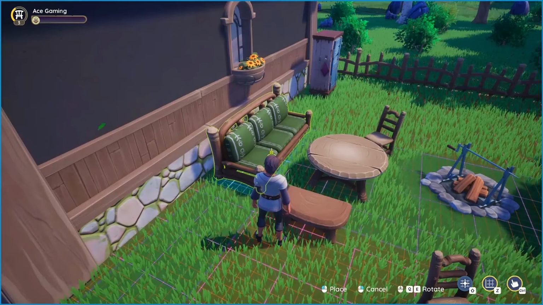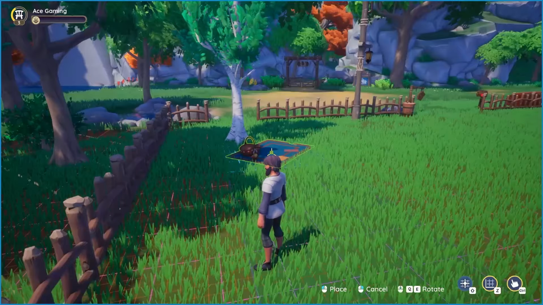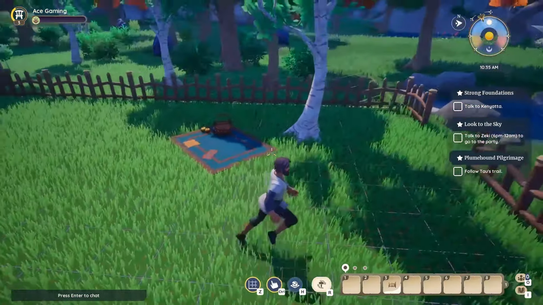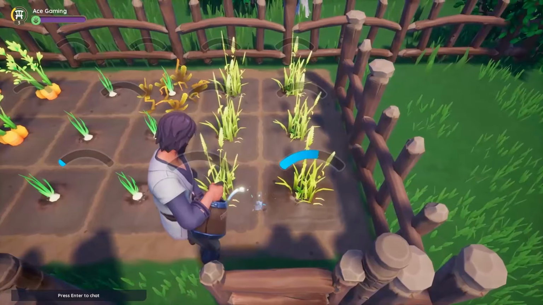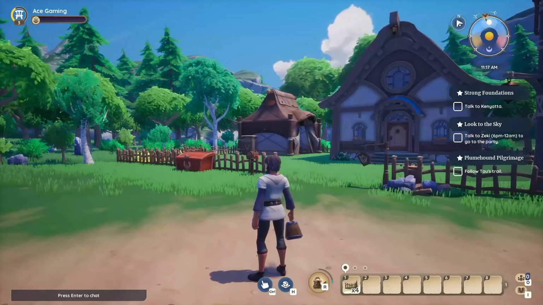Honestly, maybe put it even like this. Something like this, right? That looks pretty good to me. And then maybe let's move this right here by the tree. Because, you know, it's always nicer to have a picnic by the tree. Put a little fence. Now this is complete. Obviously water everything. And yeah, guys, I think this is about it. For now, this is all that we can do.